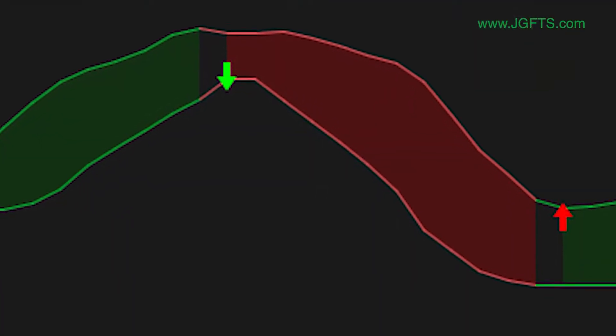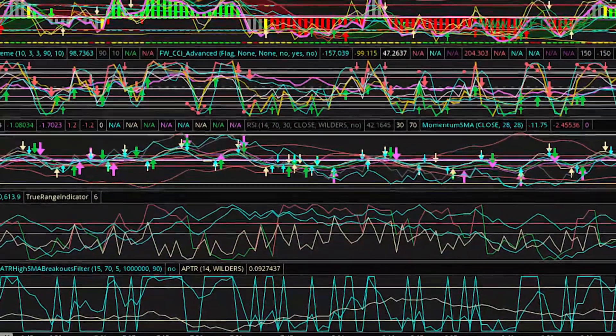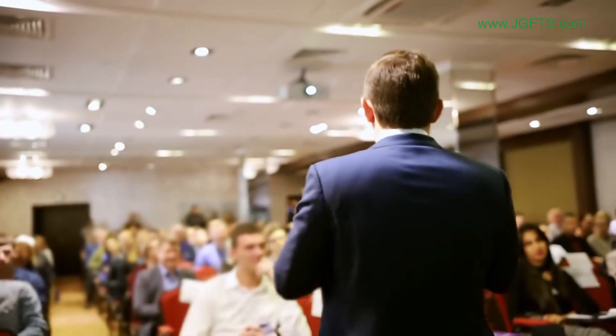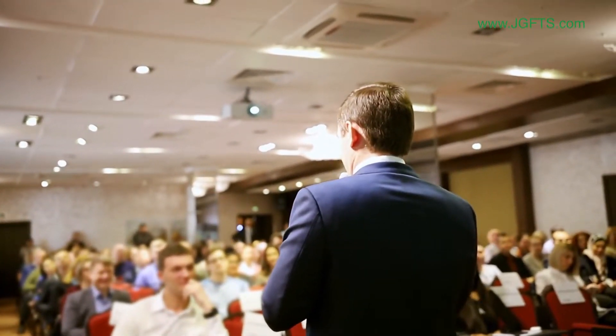So if we know colors and we know arrows, we can learn this system. That's the bulk of it. You can imagine if you were just starting out and you saw that there were thousands of indicators out there that tell you when to buy or sell — it would take you a long time to figure out which ones work and which ones don't. Based on my years of experience — I've been doing this for 20 years plus — I've narrowed it down to the ones that work best. I've also been to $15,000 worth of seminars and webinars on this subject, and I found that my system works better than any of the ones I paid that much money to learn about.